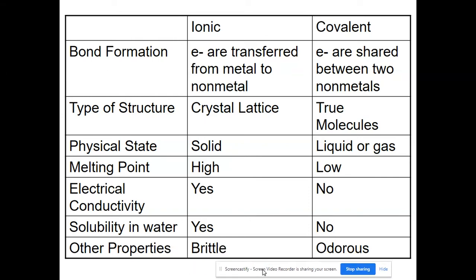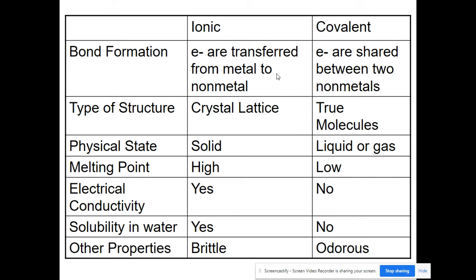Before we go into Lewis dot structures and covalent network solids with covalent compounds, I first just want to go over the properties of covalent compounds. So this is just comparing and contrasting the properties of ionic and covalent. So remember, the big difference between ionic and covalent is how electrons are transferred or shared.